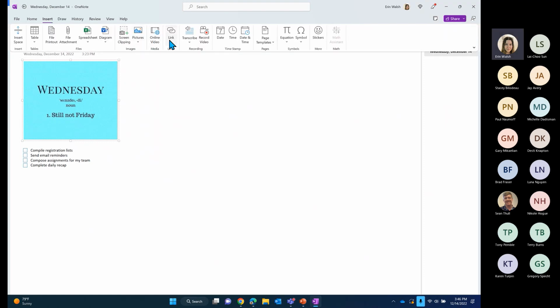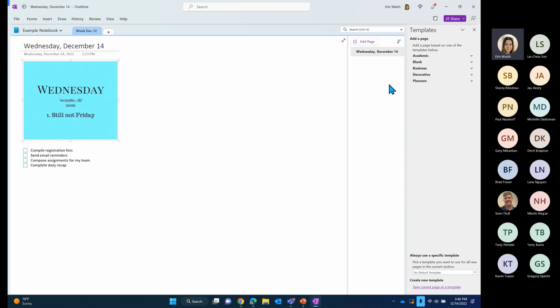You can also add links if you just want to add a link to a website that maybe you all have to use on a regular basis for accessing your resources, whatever that looks like. Transcription is still here. We can still record audio. We can add timestamps, although we really don't have to, and I'll show you why a little bit later. And then we can even add a template. I love this.